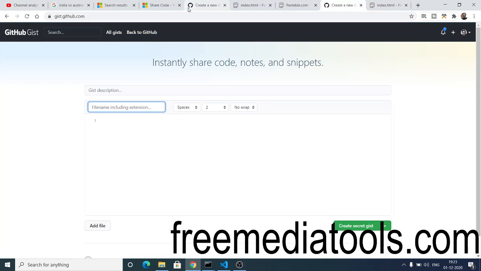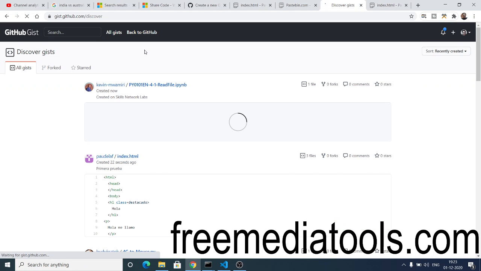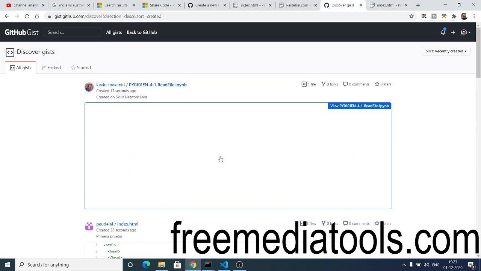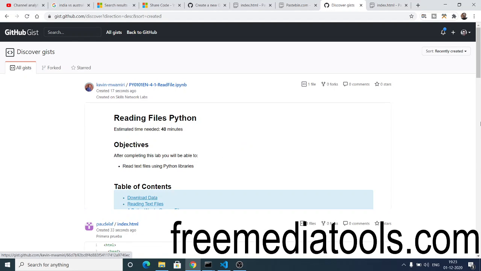So now if you go to this website here and select all Gists, so here you will see, so inside this website it will create your code snippet.